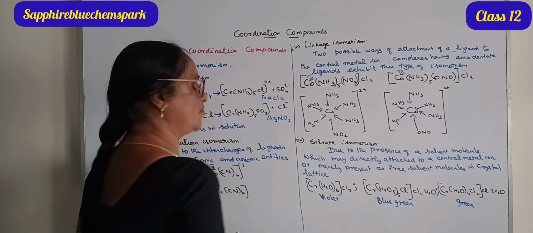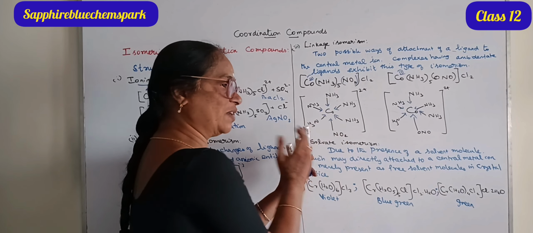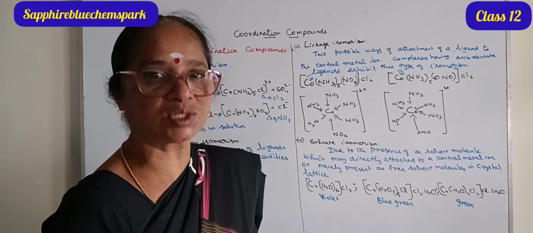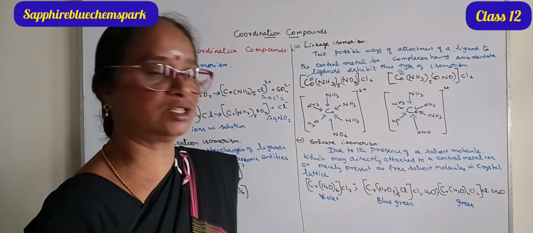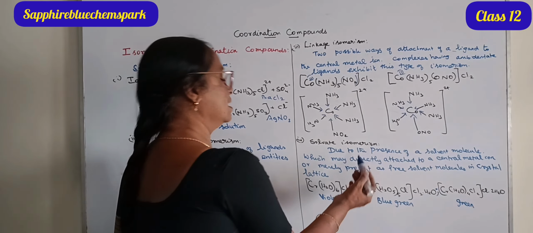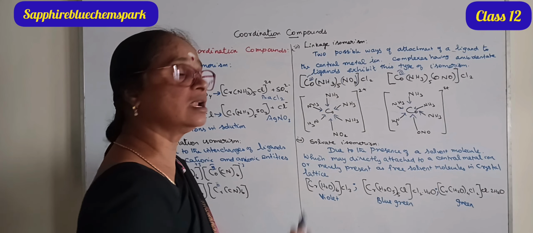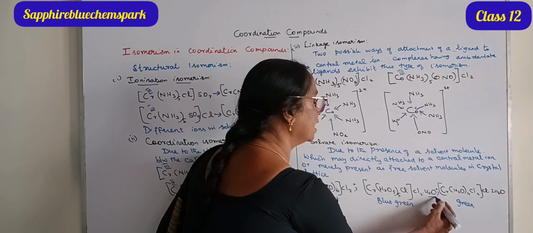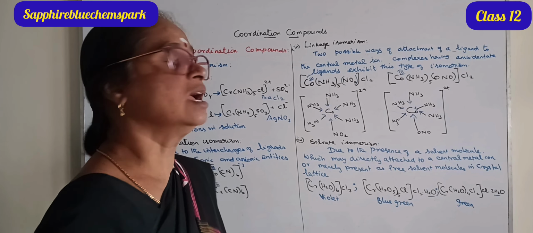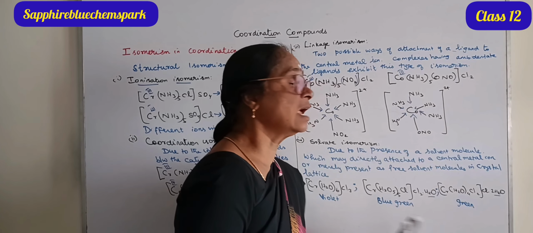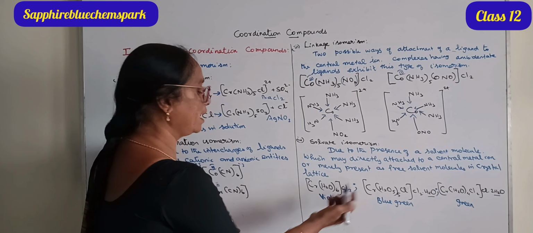So in this case, we have taken the solvent as water. If water is taken as the solvent, then that isomerism is said to be hydrate isomerism. So in this case, the water can be directly attached to the central metal ion, or it can be present just as part of the crystal lattice, and we may find a different color depending upon its composition. So let us find the example.